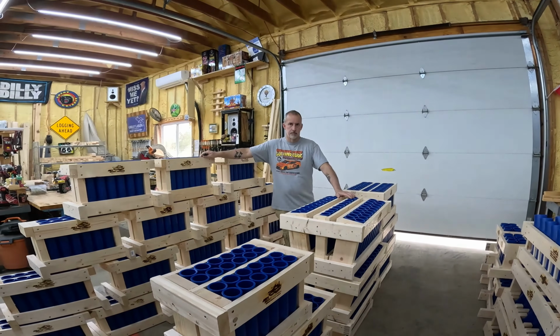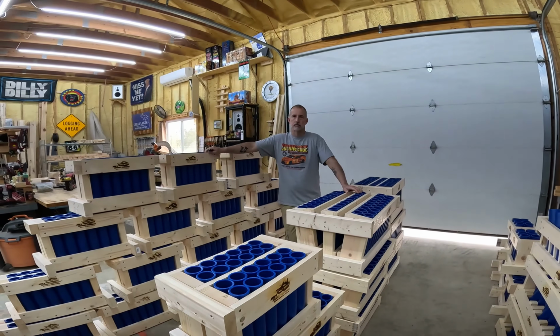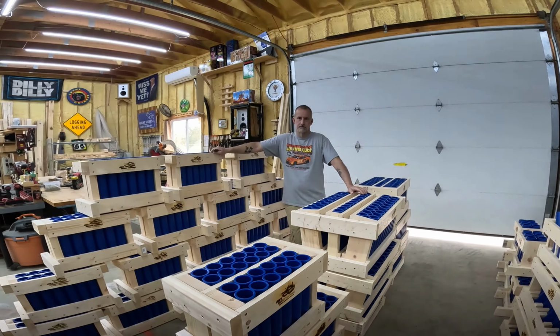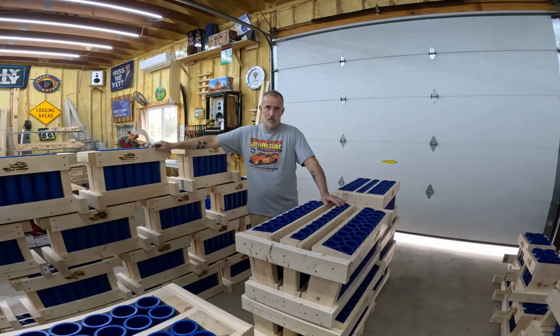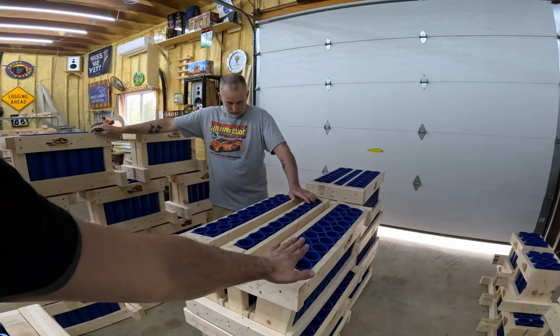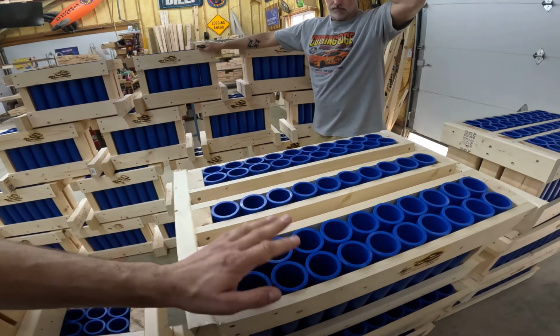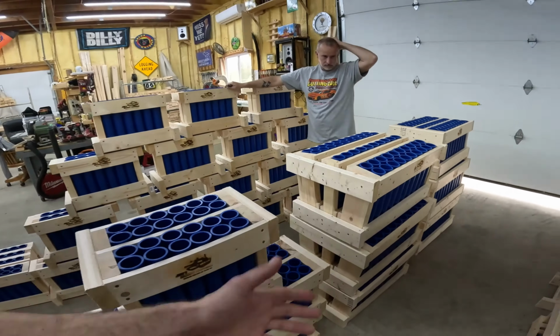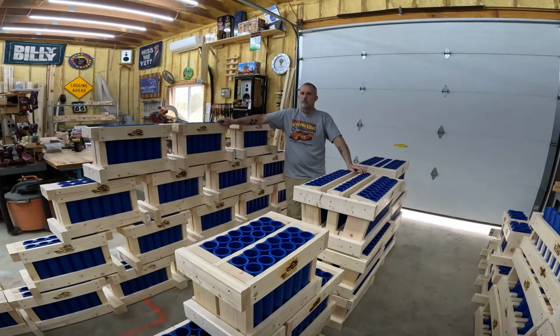The only thing I've seen, and this was because I stored mine in an outdoor Quonset one time, a mouse got in there, built a nest, and then I had to go dump the dead mouse and nest out of there. So if you are storing these in, let's say, your garden shed or something outdoor, I would highly recommend taking a flashlight, looking inside, and making sure there are no bird nests or any kind of nest in there before you drop shells in. But other than that, I agree with Chris. There's not much reason to store them upside down other than that.